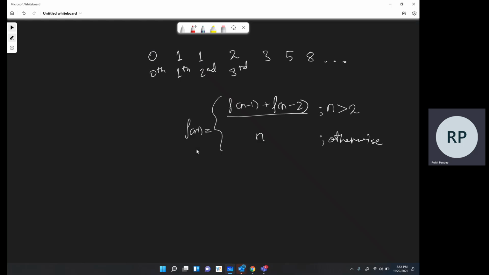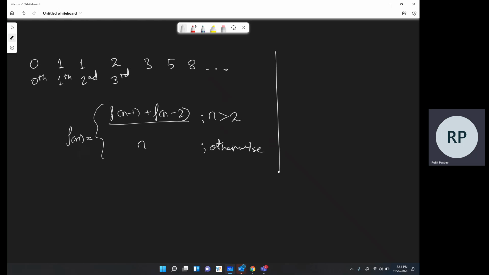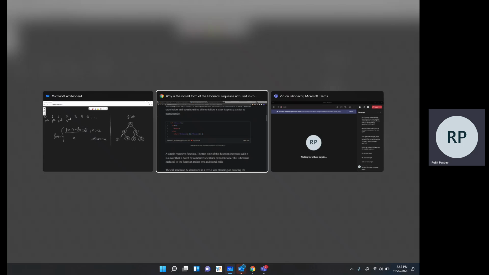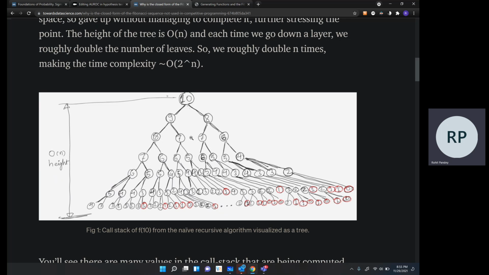So let's think about calculating f of 10. What you'll do is first you'll say, okay, hey f, tell me what f of 10 is. Then your recursive function will say, to calculate f of 10, I need f of 9 and f of 8, and then for 8 I need 6 and 7. For 9 I need 7 and 8, and so on. Now I tried to draw this whole tree for f of 10 by hand, but I quickly ran out of space on the whiteboard and my hands became really tired, so I just gave up.